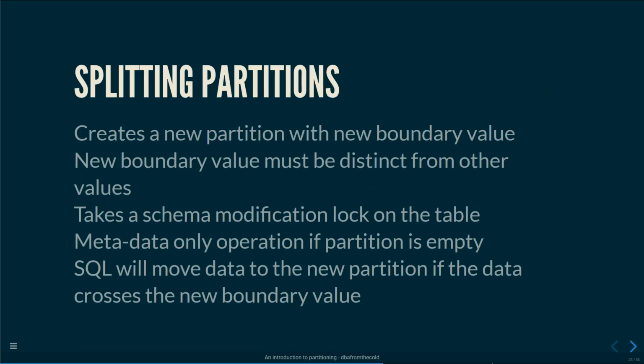Okay, that's the merge. Let's talk about the split. Again, exactly what it says on the tin. This creates a new partition based on a boundary value that we pass into it. Of course, the boundary value must be distinct from all other boundaries on the table. You can't have a duplicate boundary value. Again, this will take a schema modlock on the table.